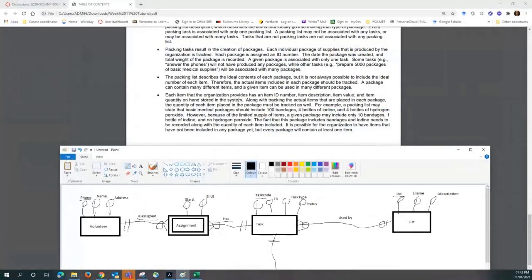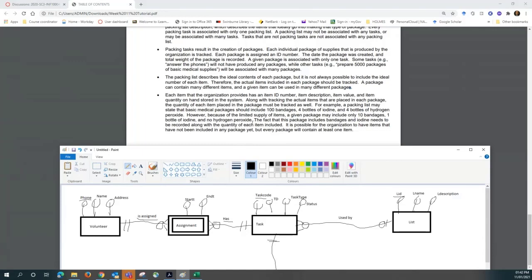Each item that the organization provides has an item ID number, item description, item value, and item quantity on hand at the store, along with the tracking of actual items that are placed in each package. The quantity of each item placed in the package must be tracked as well. Yes, we recorded that.